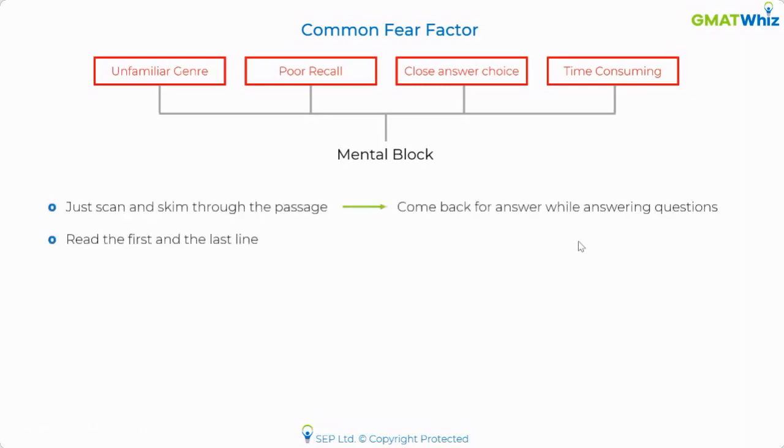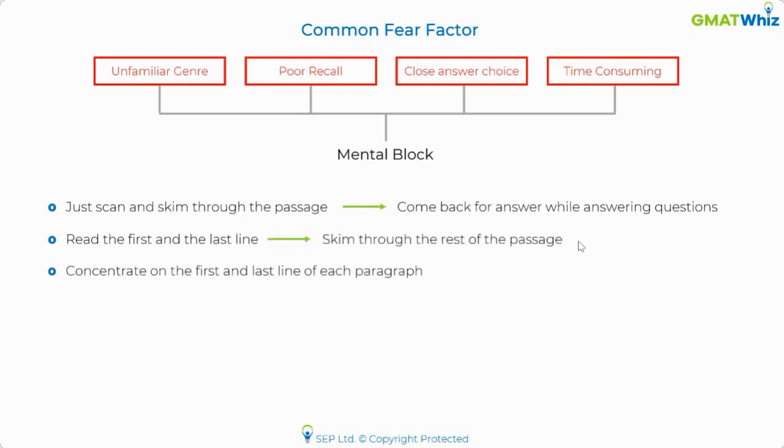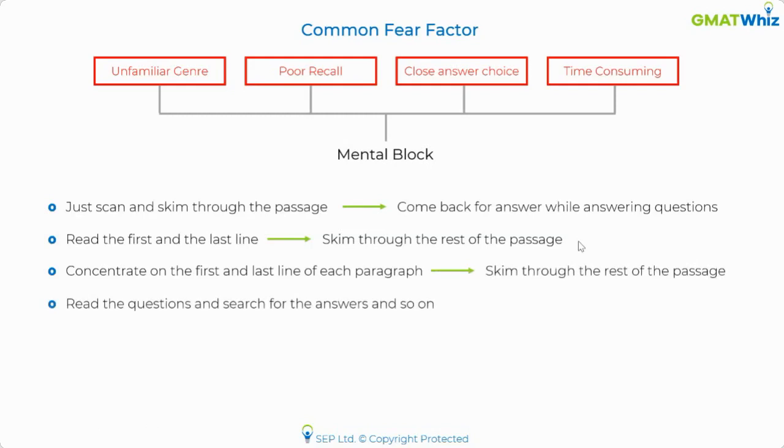See, there are different methods people advise you to follow. Different institutes tell you to follow different methods. Sometimes they tell you, okay, scan and skip through the passage and come back for the answer. Read the first line, read the last line, and what to do with the middle of the passage, don't bother, come back for it when you go through the questions. Different kinds of things. Read the questions first and then search for the answers.